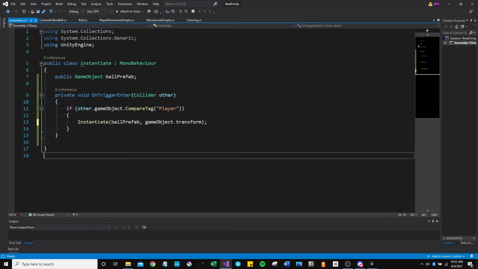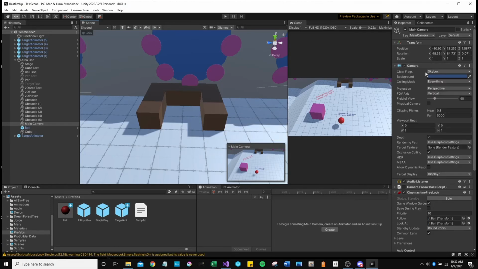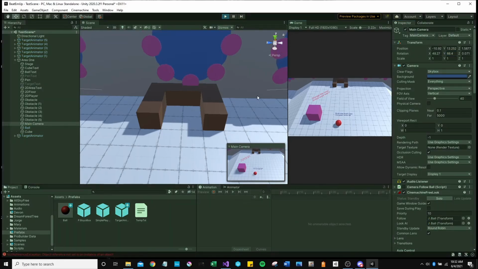And since the script is attached to the pen, let's see if that did the trick. Well, it spawned it in a new location.